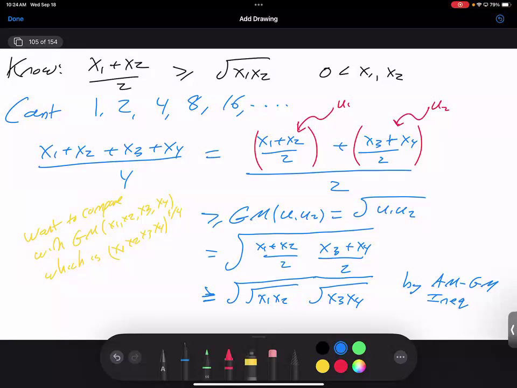Well, what's the square root of the square root? It's the fourth root. So this is just going to be x1, x2, x3, x4 to the 1/4. And we've now proven a generalization of the arithmetic mean, geometric mean for 4. So notice that we used the arithmetic mean, geometric mean twice. We first used it grouping x1, x2, x3, x4, and then we applied it once, and then we used it again. So now we do not know the arithmetic mean, geometric mean for three items, but we know it for one, for two, and for four.